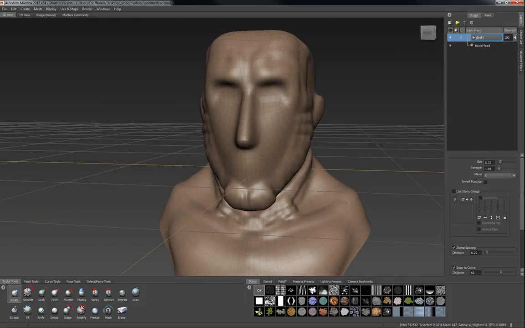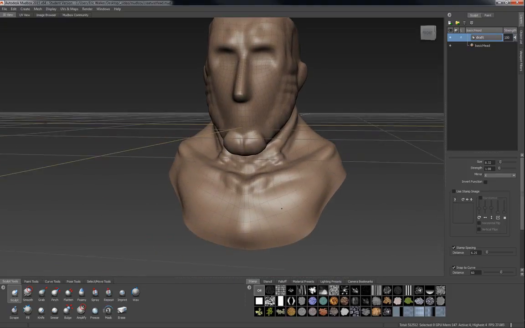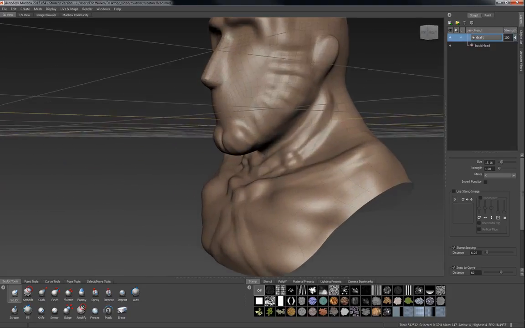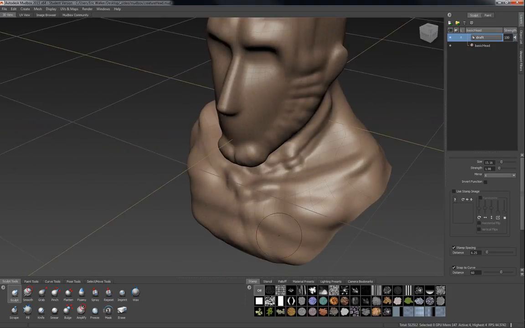We've got our clavicles that are going to be coming right about in here. We'll branch those guys out and have a nice little pulled S-curve. Let's bring our brush a little bit bigger, and we've got our deltoids on the side that we're not really messing with because we're not to that point, but we are going to branch across with our chest muscle coming in from our deltoid, and it just stretches from the inside and back out. There we go. Gives us a starting point at least.